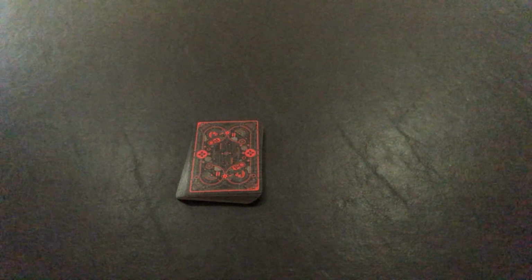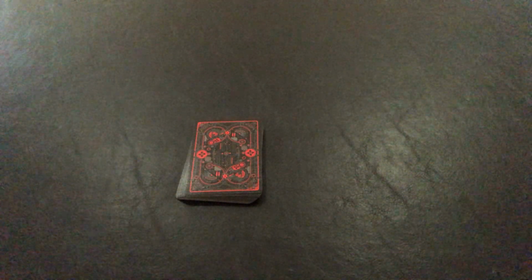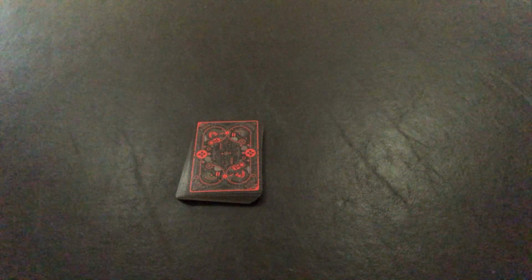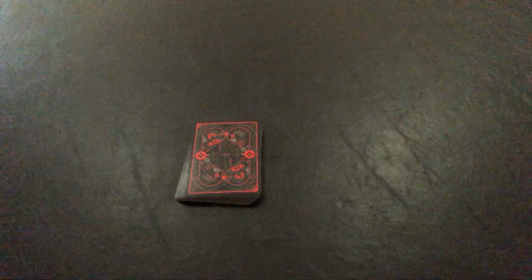So this is completely up to the spectator how many cards they deal. Now, they might not always deal 7, that's the problem, but there are some outs to this. So if they deal 6, 7, or 8, you're usually fine.